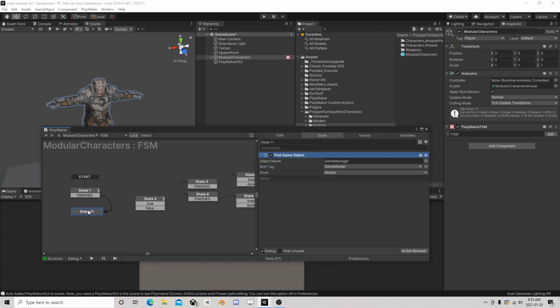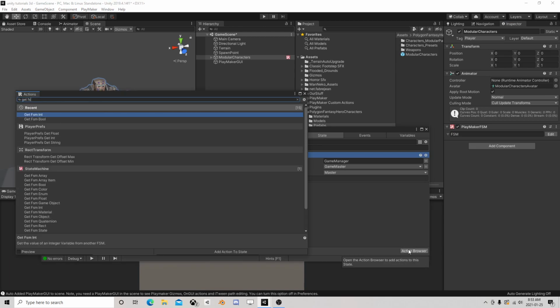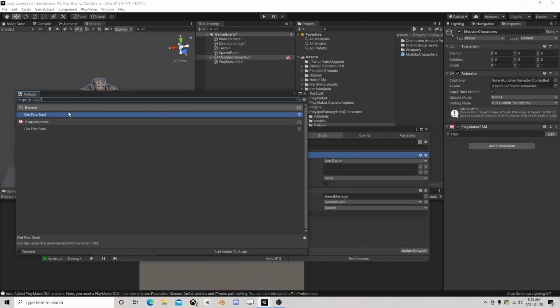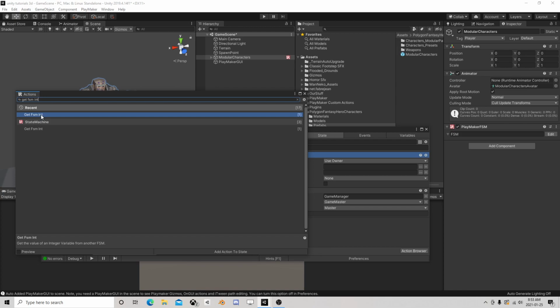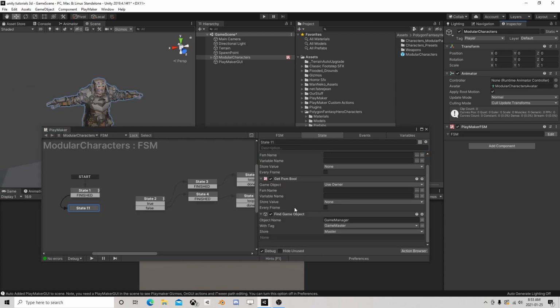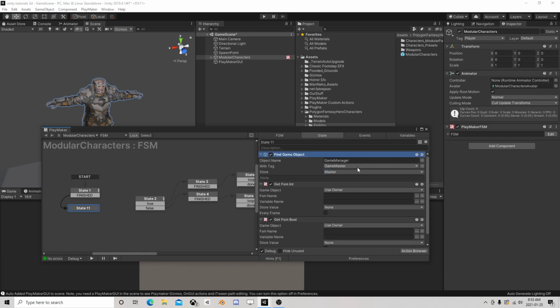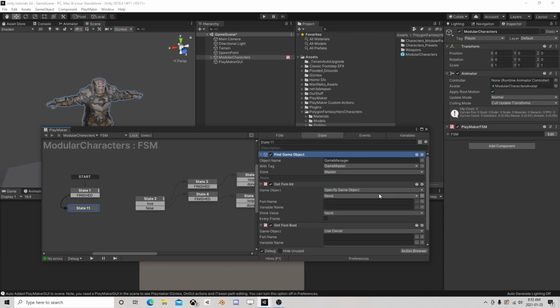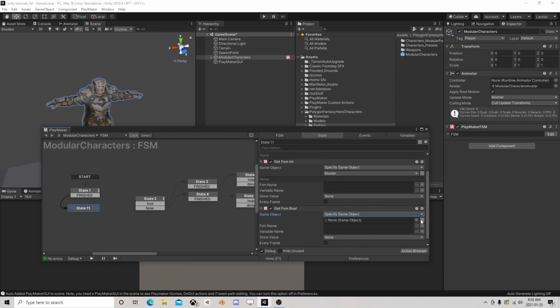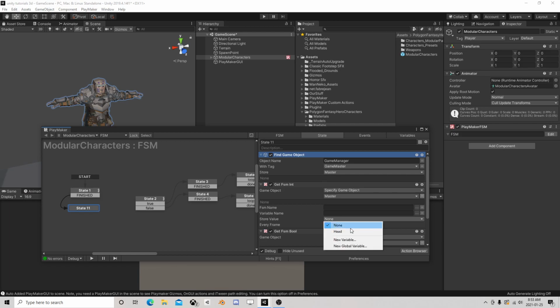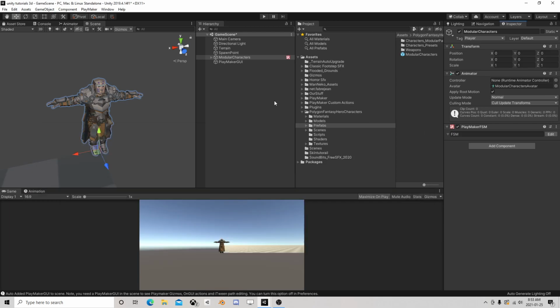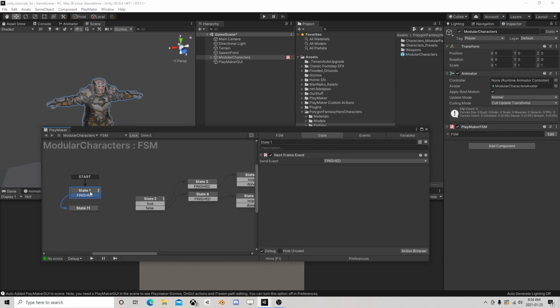So we get that. Now we need to get FSM bool and get FSM int. And this one is of that guy. I totally forget the name of that guy, but whatever it is, he's storing as is male. He's storing as head. Let's finish it off in the other scene.